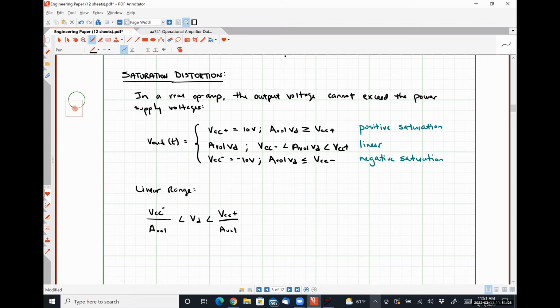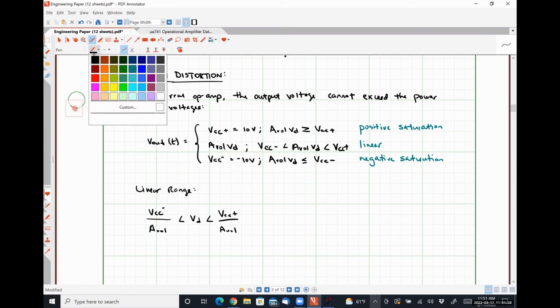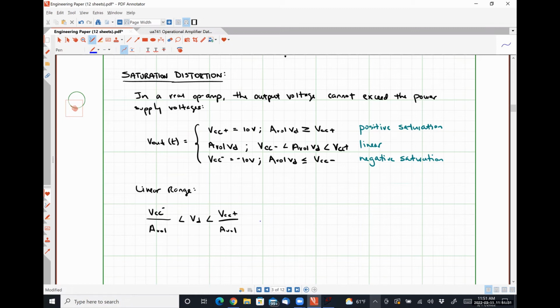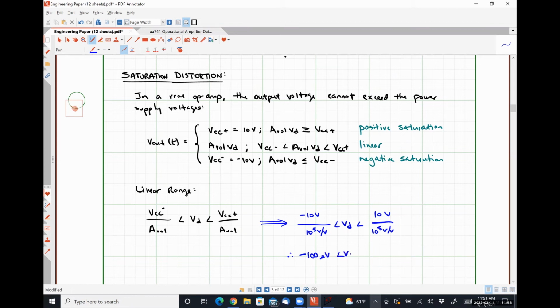If we plug in our values here, that's going to be negative 10 volts divided by 10 to the 5 volts per volt is less than VD is less than positive 10 volts over 10 to the 5 volts per volt, or negative 100 microvolts to positive 100 microvolts.